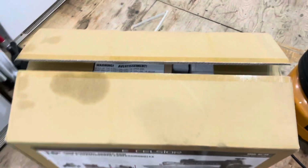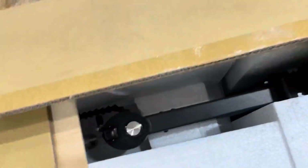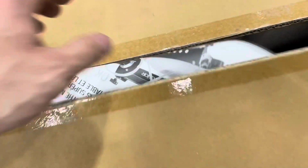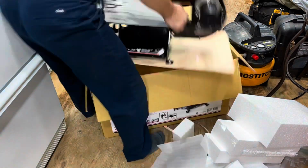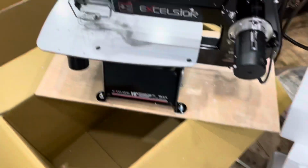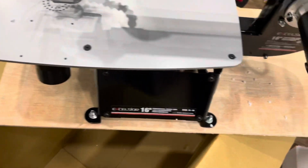Now I already started unboxing it. I got about this far, and then I thought, you know what? Let's do a video. This scroll saw, as I presume all the other ones are just the same, there's not much to unpack. So I thought it would come with a, what do you call it? I guess they're optional.